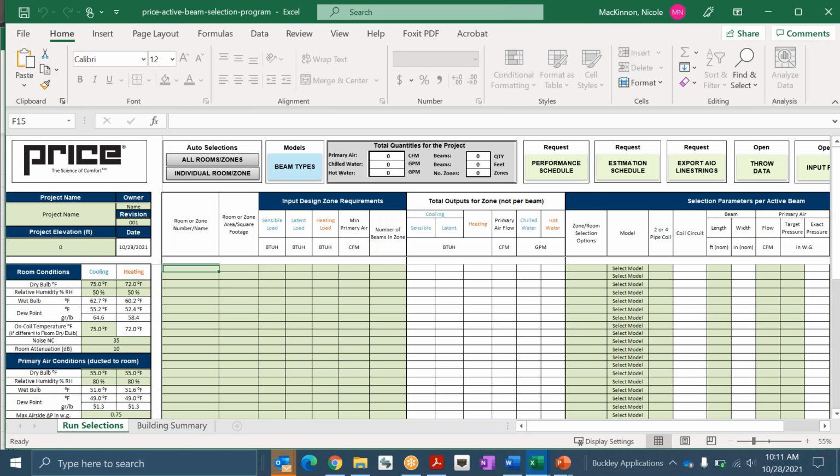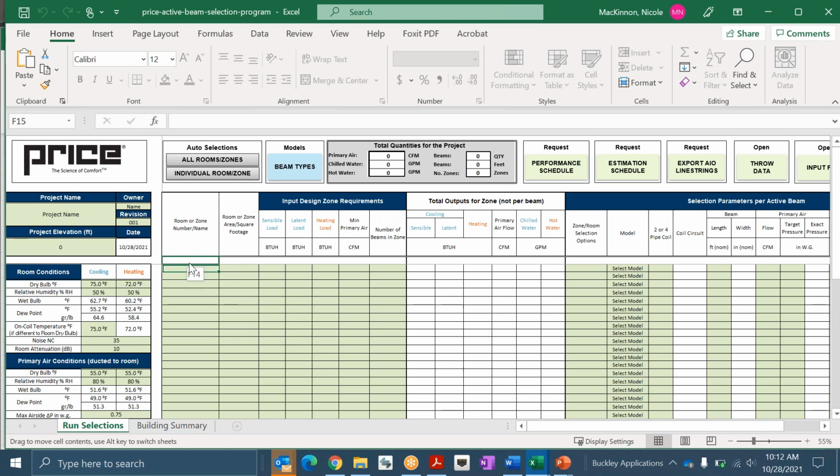So now we are in the main page. This is the page we'll spend the most time on, and walking through how to select different chilled beams, and a couple features that will make your life a little bit easier if you are going around selecting these. But before we dive into the individual selections, let's do a quick tour of where everything is at. This can be an overwhelming software. There is a lot of information here, both that you can input and also outputs that you cannot change.